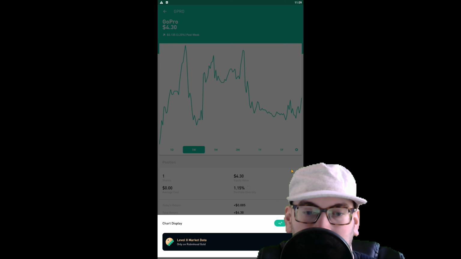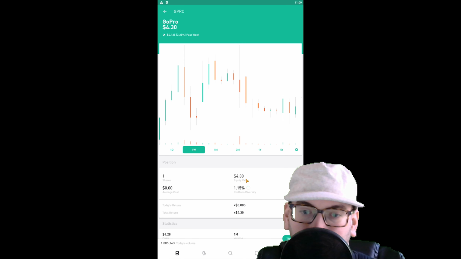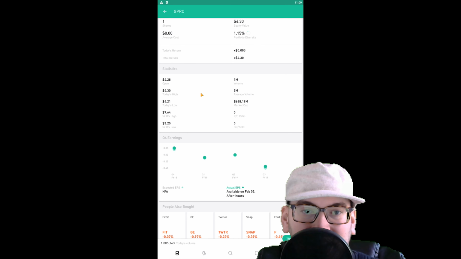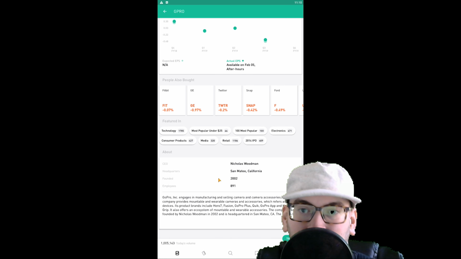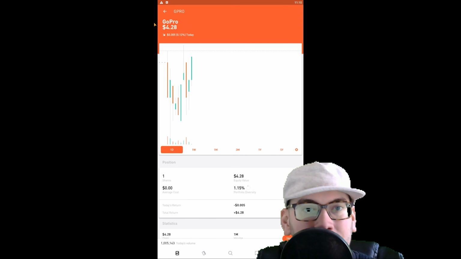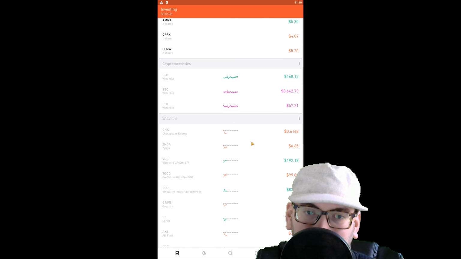We have level 2 market data available if we click on that, or you can look at the candlestick. Very similar to the iPhone once again. Equity, all of the stats are listed here. Statistics, Q4 earnings are listed. Featured in the categories are people also bought, and then a blurb about the company, okay? So more or less the same stuff, just laid out slightly differently.